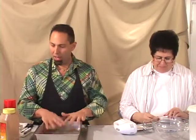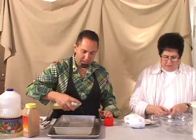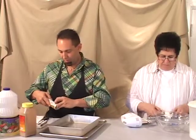So what we're going to do is start out making a sopapilla casserole. It's going to have a cream cheese filling, so if you'll open up the cream cheese and whip it together with a cup of sugar. Okay. I'm going to spray my dish here with some nonstick spray. And once again, we're going to be using some croissants, so we'll open up some croissants.